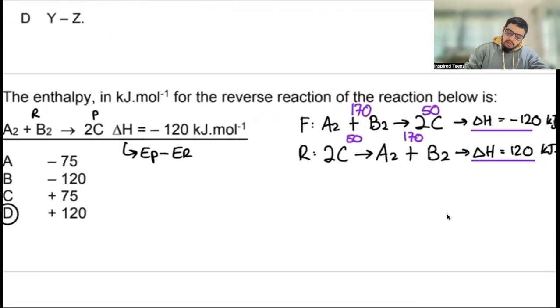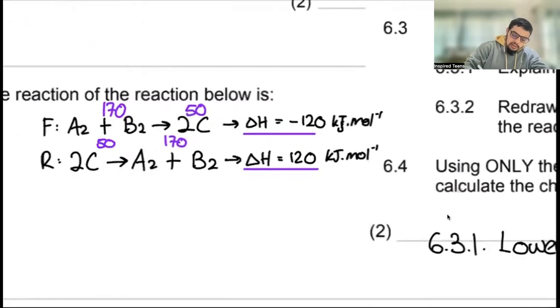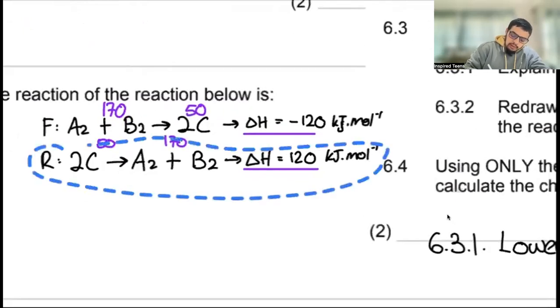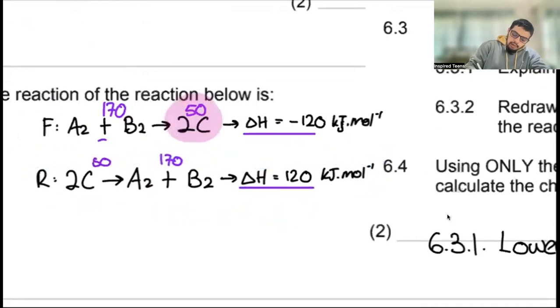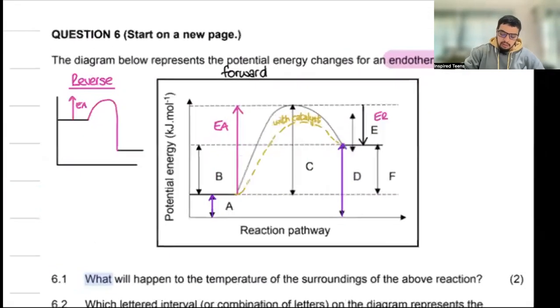A forward reaction is like the regular reaction that takes place, from reactants to products. But the reverse reaction is when we take the products and use them as reactants. And when you take the product and use it as a reactant, you are going to form the previous reactants. So they swap. The reactants become a product and the product becomes a reactant. So they swap around.